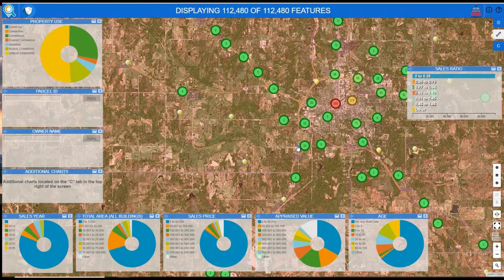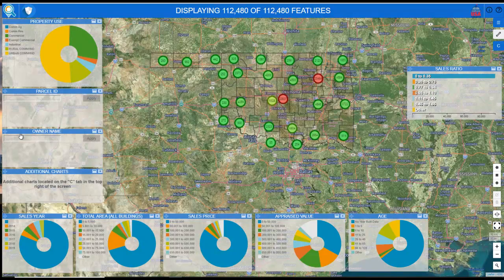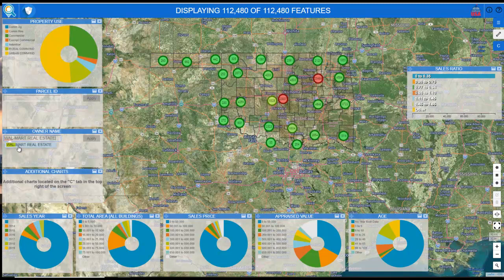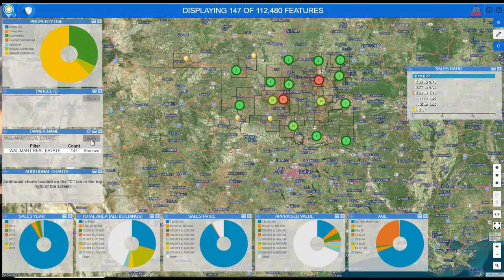So we go through and standardize the owner names to make it more user-friendly, so that every Walmart is called the same. So let's type in Walmart. And you'll see we have 147 Walmarts across the state. You can also see by this chart, some of them have sold in the last few years.